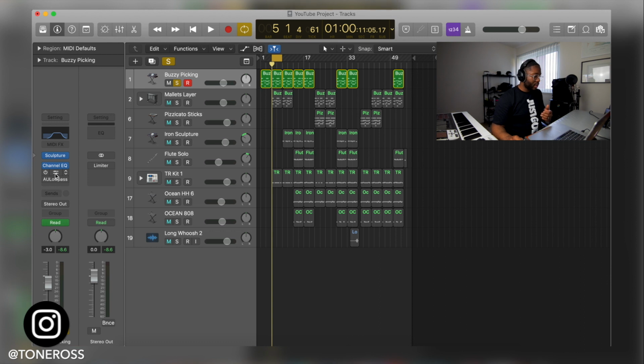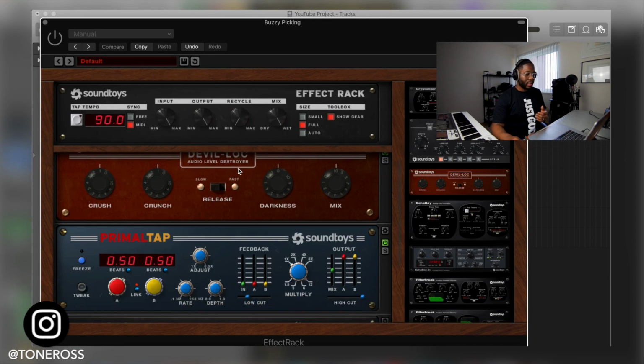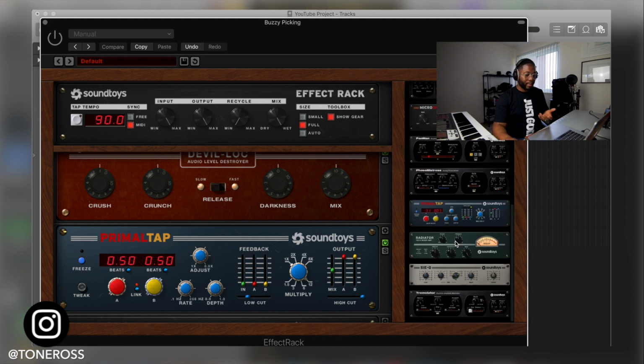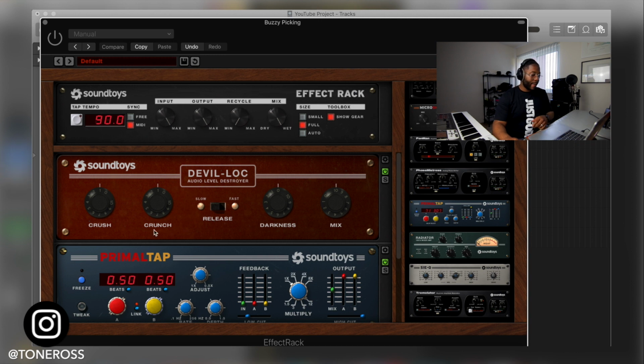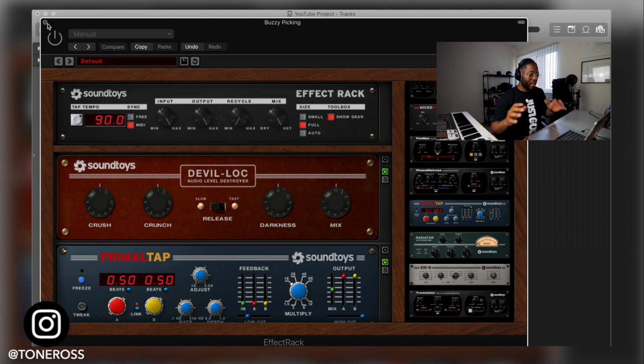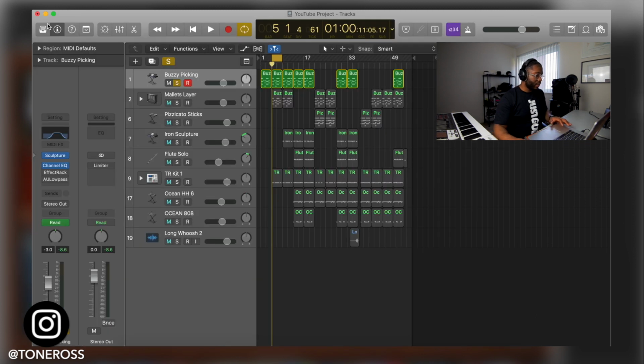And I'll show you what this looks like. So basically, all of the plugins are over here. Got all of these different items from the rack, and you can drag and drop them in this little area to create different sounds and manipulate it even more than just with an EQ. So here's what that sounds like.